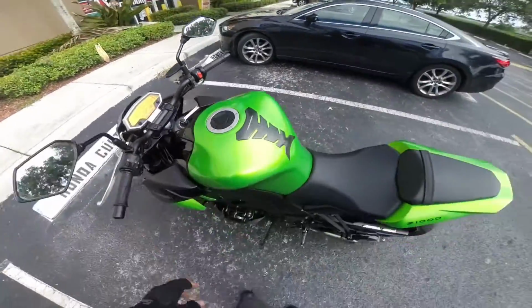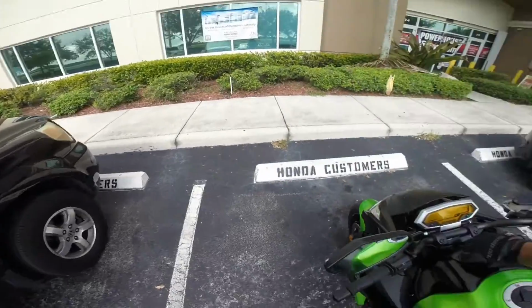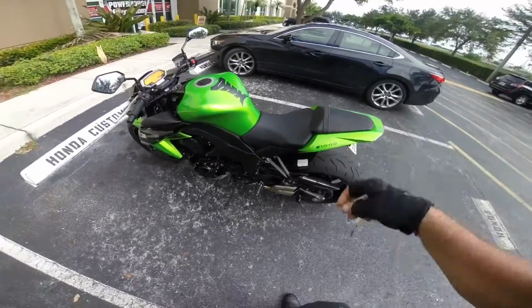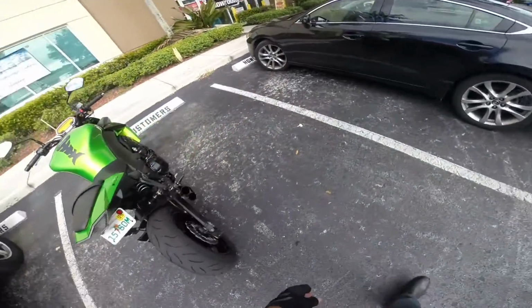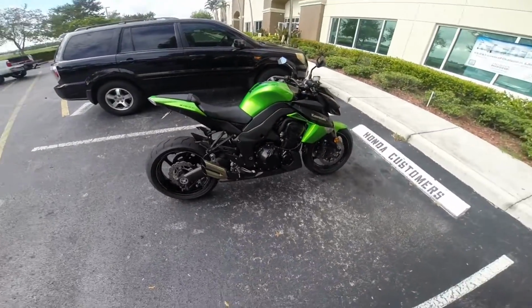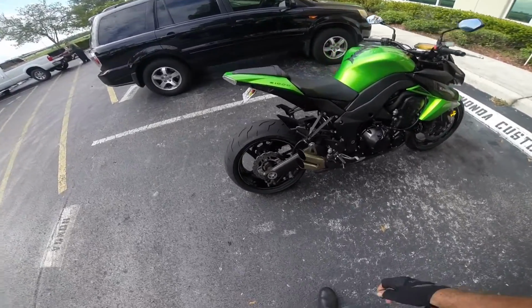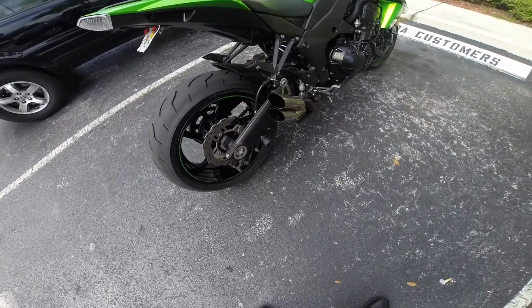Okay, so our notes on this: the seat is higher, handlebars are closer. Nice sound, brake isn't as good. Not as much power, but definitely more torque than any liter bike at lower RPMs, but less at higher RPMs. And I was running on Battlax BT016s.